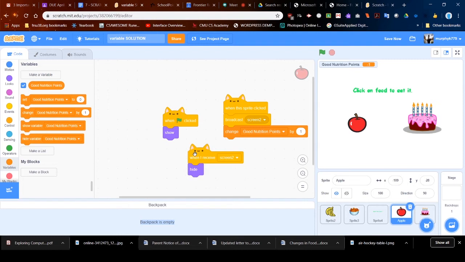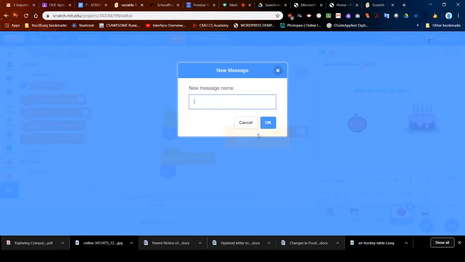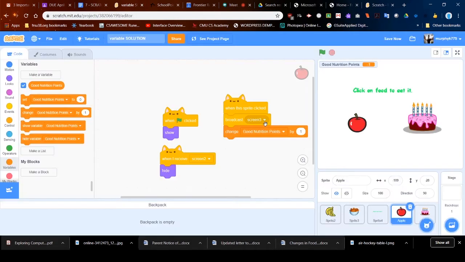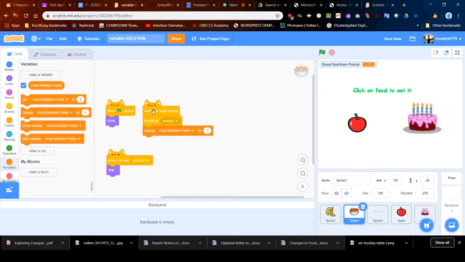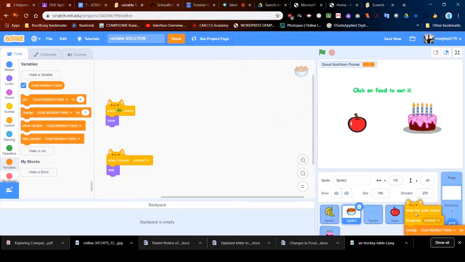But the difference is what we're going to change. Instead of broadcast screen 2 and receive screen 2, we're going to do new message, screen 3. And then when I receive screen 3, hide. And do the same for the cake. So take the cheese puffs, drag this onto the cake.